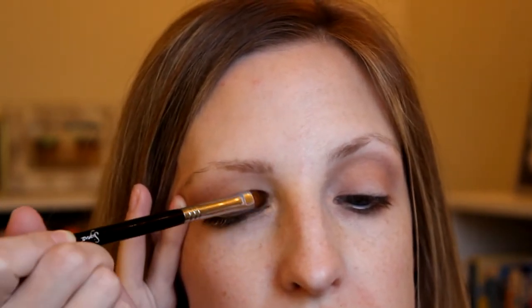Now I'm going in with a shader brush from Sigma and one of my favorite shades - this is MAC Sable. Oh my god, it's so beautiful. This is definitely one of my absolute top shades from MAC; if I had to rebuild my collection this would be one of the first I'd repurchase. It's kind of hard to describe - it's got a sheen to it, some brown, some taupe, a little bit of purple undertones maybe. Anyway, it's kind of indescribable but it is so pretty and it is so easy to blend out. I honestly probably didn't even need to use Soft Brown to help with the blending.